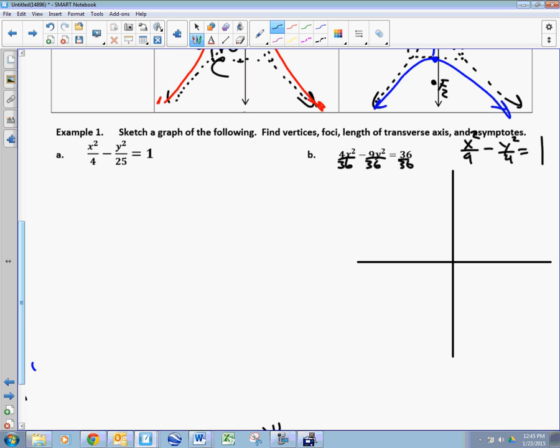You gotta be fast. He's fast. Center, what's the center? 0, 0. Make my box. How far in the x direction? 3. 2 in the y. Very good. Quinn wins. Connor loses.